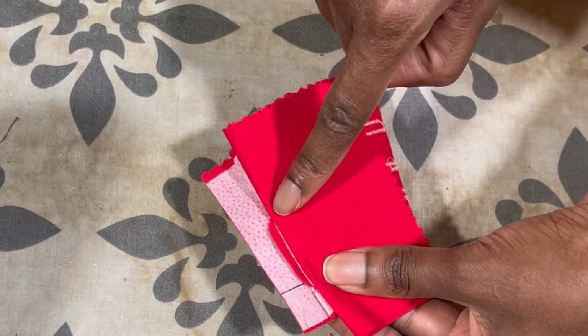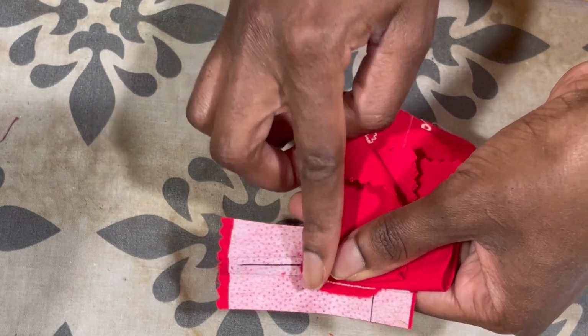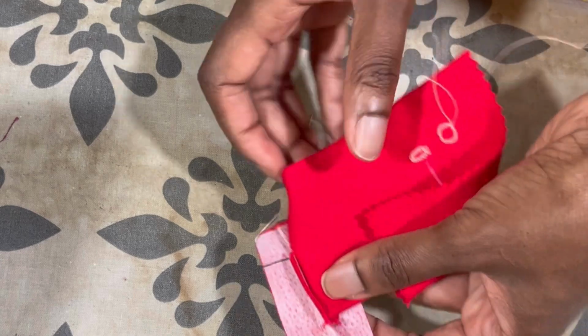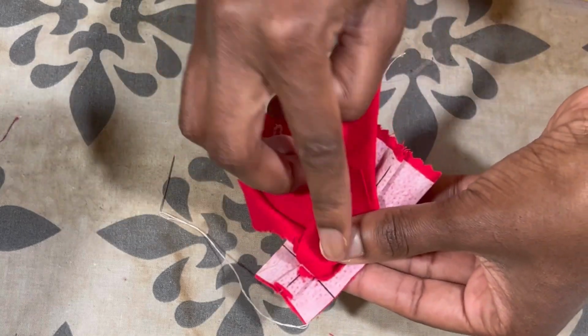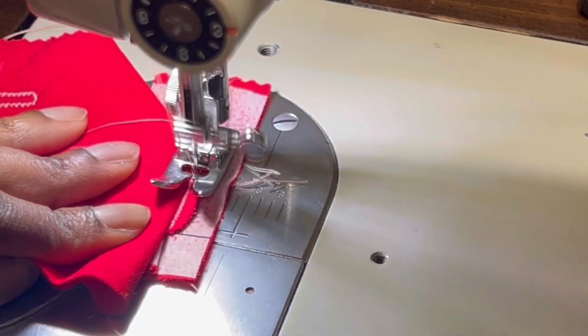Now to set it in, you're going to sew those little tabs down with a straight stitch on your sewing machine, and you're going to go around this 4 times. So you have that long side and 2 of those short little triangular sides, and you want to get as close to that stitching as possible. And I show you that process here.